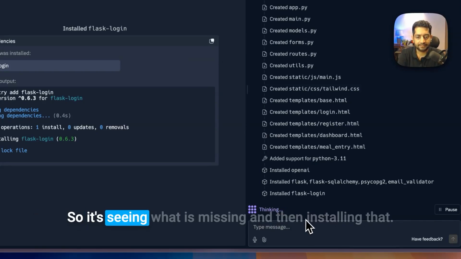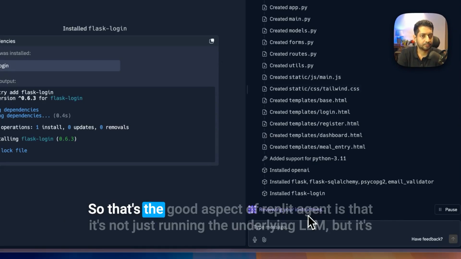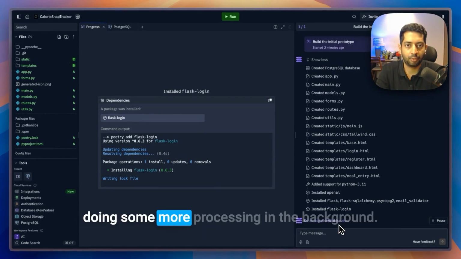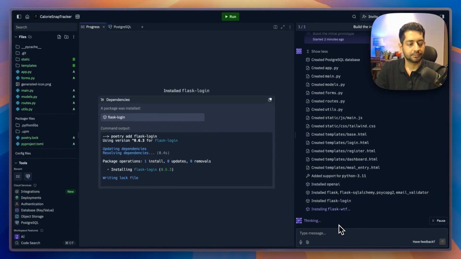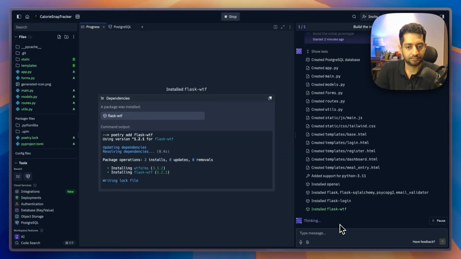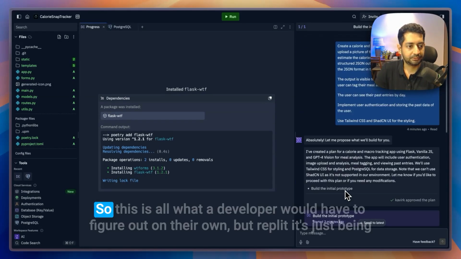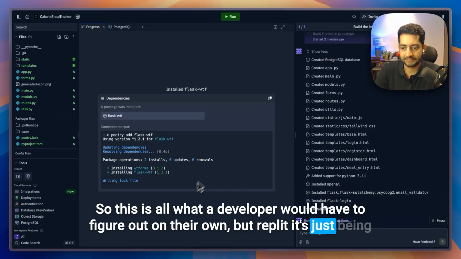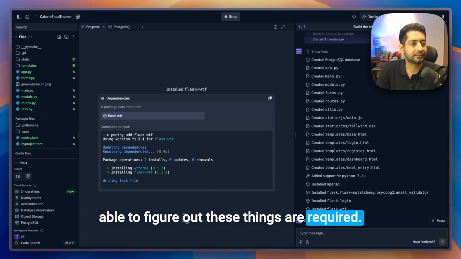So it's seeing what is missing and then installing that. So that's the good aspect of Replit Agent, is that it's not just running the underlying LLM, but it's doing some more processing in the background. So this is all what a developer would have to figure out on their own, but Replit is just able to figure out these things are required.